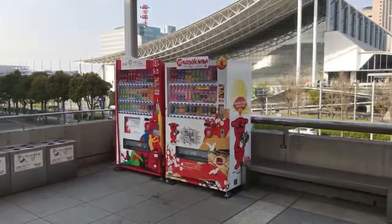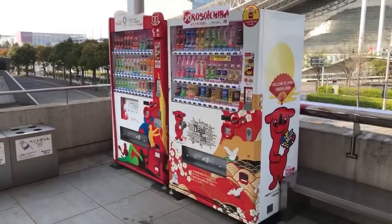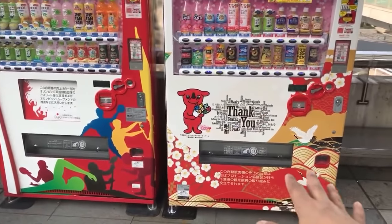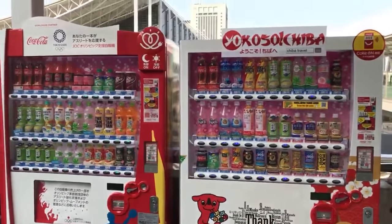This here is Chiba-kun. Chiba-kun is the mascot for Chiba. And they want to welcome you to Chiba Prefecture, which is the state of Chiba, with these vending machines. And I'm going to share these vending machines with you. So hi to Chiba-kun. With the international event hall back here. And this is Chiba-kun, the yurikyara or mascot for Chiba Prefecture, a very active place. And I like what they've done with this vending machine. They've put in some Japanese designs. You have the crane, the cherry blossoms, Chiba-kun with flowers, and an array of drinks.